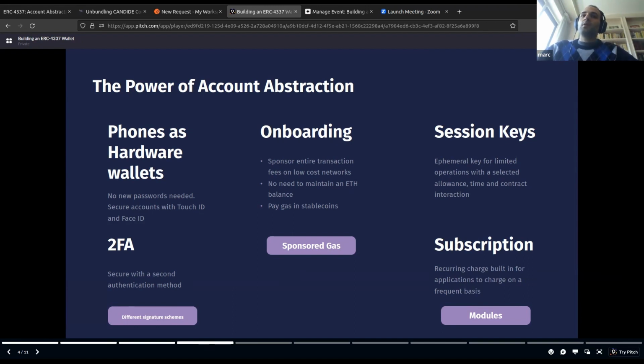But essentially, with a smart contract wallet, the first thing that is very exciting, at least to us at Candide Wallet, is that you can use your phone as a hardware wallet, because of the possibility of using a different signature scheme instead of ECDSA, so that you can sign with the secure enclave of your phone if it supports it. A lot of phones support it today, not all of them, starting from iPhone 5, for example, and then certain Google Android phones, like I think the Pixel does support it, but not all Androids.